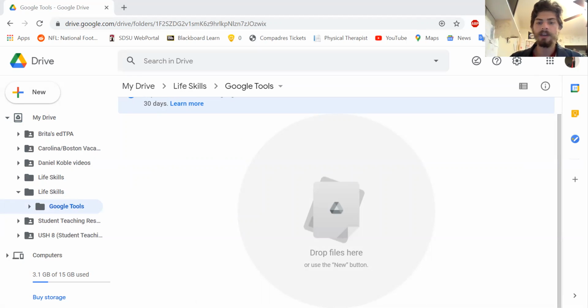I would have a folder for medieval Europe, which we're doing right now. So I know that, okay, I need to find my medieval Europe stuff. It's in my seventh grade history folder, and then inside there is all my medieval Europe stuff. It's nice and organized, nice and clean.